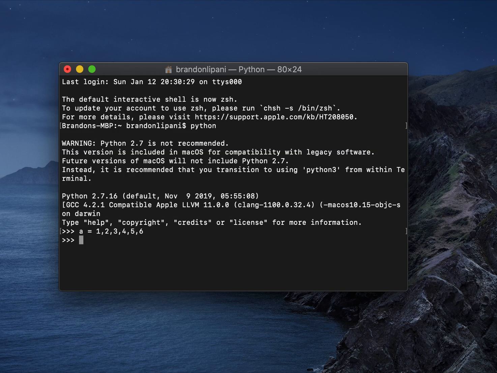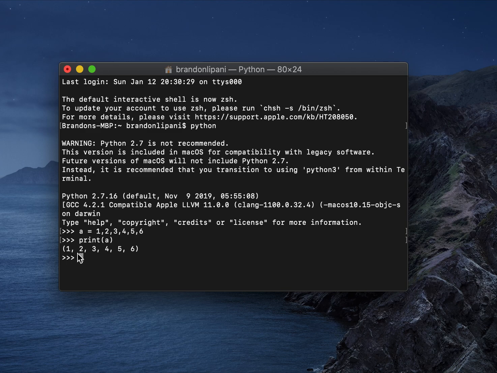Okay. So now this tuple, the reason why it's a tuple is because tuples can't be manipulated. They can be changed a little bit, but for a prime example, in this list, say you wanted to print something. So if you did print and then a, obviously it'd print the whole tuple. But say you only want a particular number out of this tuple.